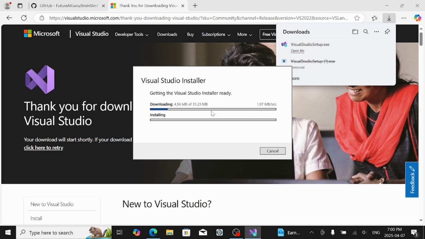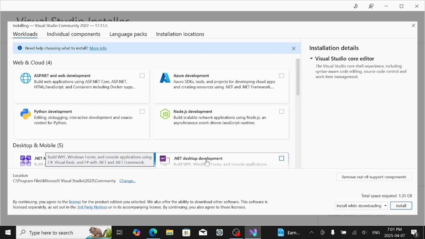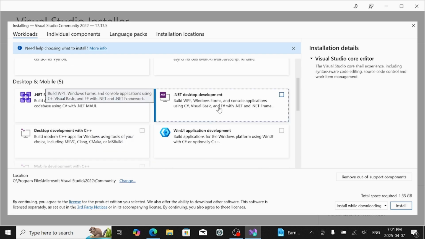The Visual Studio website will first download its installer. Within the installer, you only need to install the .NET desktop development tools.